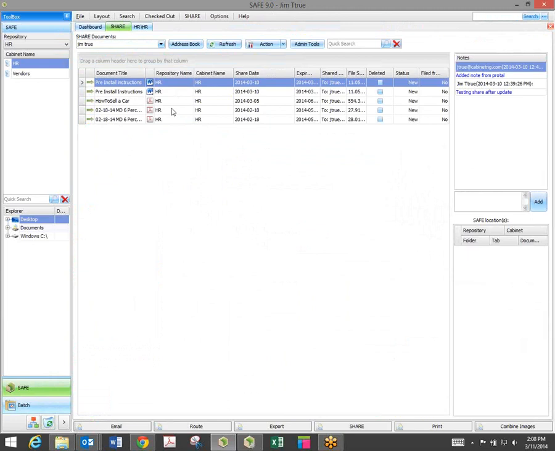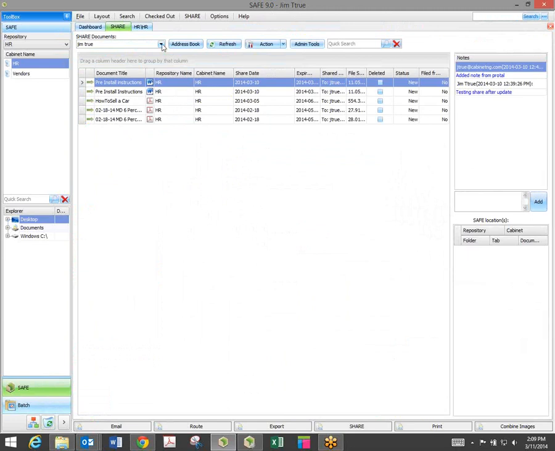What we've added now is the ability for the share portal to send the user that person is sharing a document with an email, letting them know that they have something in share that's new. So if they're not even logged into SAFE or logged into SAFE but not looking at share, they can get this email and be made aware that they have something new to bring their attention to that has arrived in share. You can also configure it to where that email can be a little customized, and it can tell you who it's come from and what the name of the file is that they're sending you.